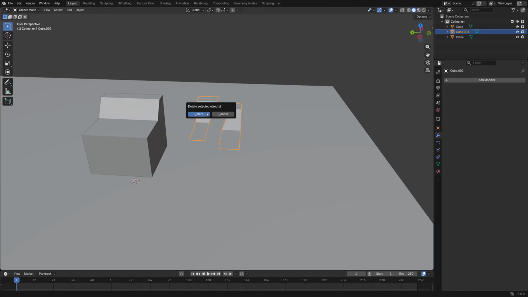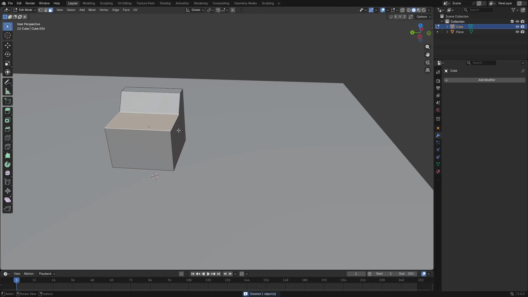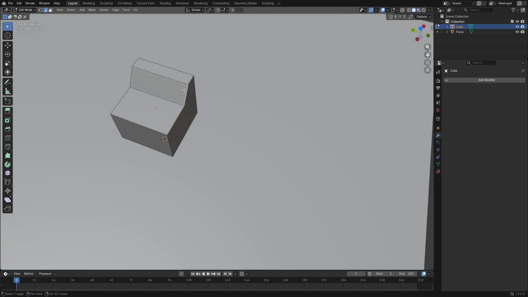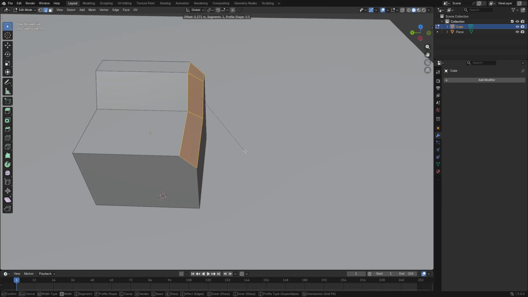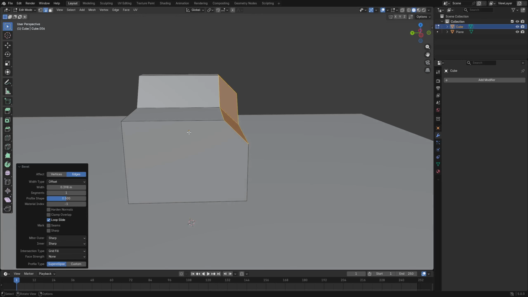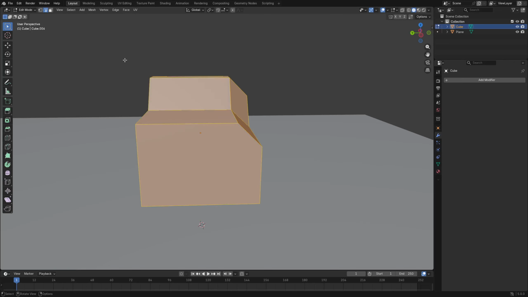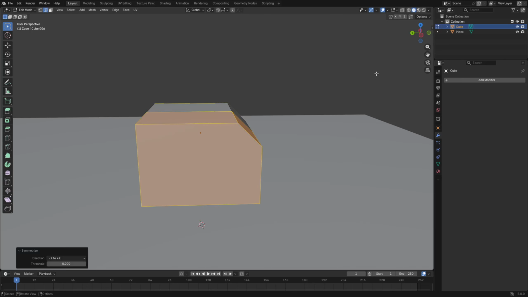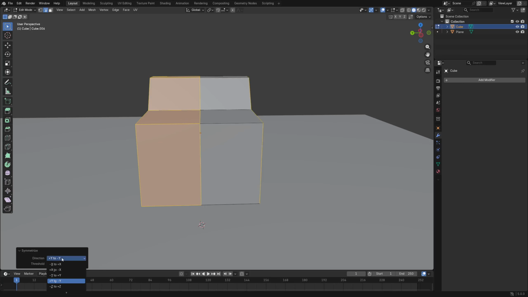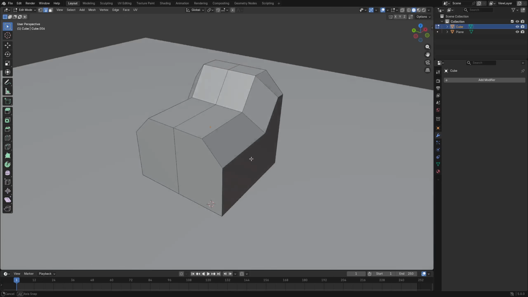Now that we're at it, we might as well just go over it, right? So if I do a mesh like this, and I grab these over here, and I bevel this for real quick example. My origin point here is in the center. So if I press A, select everything, mesh symmetrize, I want to do, in this case, negative Y to positive Y. This little gizmo tells you what direction you're oriented in. So the solid fill obviously being positive, and then the other one you float over, it says negative, right? So we're doing negative Y to positive Y. So when we symmetrize, we need to change it to negative Y to positive Y. And we'll get a symmetry going like that real quick.